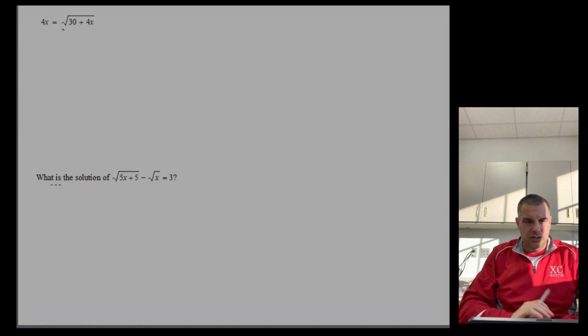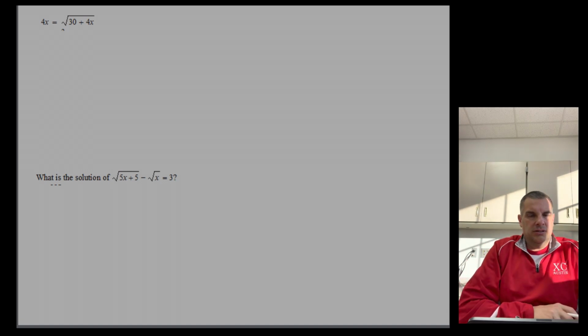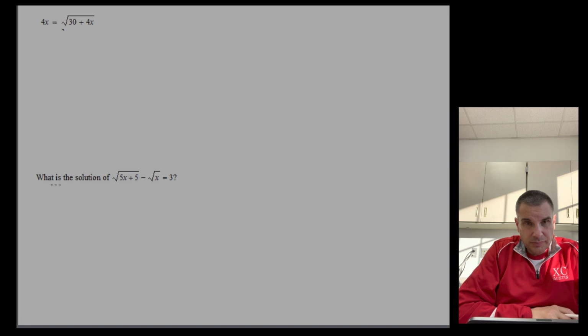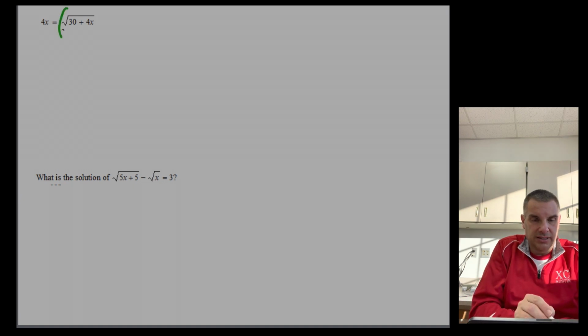And the last page, solving radicals. Step 1 is to isolate the radical. We did that. Next step, because we're taking the square root, we've got to get rid of that, so we're going to square both sides. Be careful when you square this because you've got to square both parts.